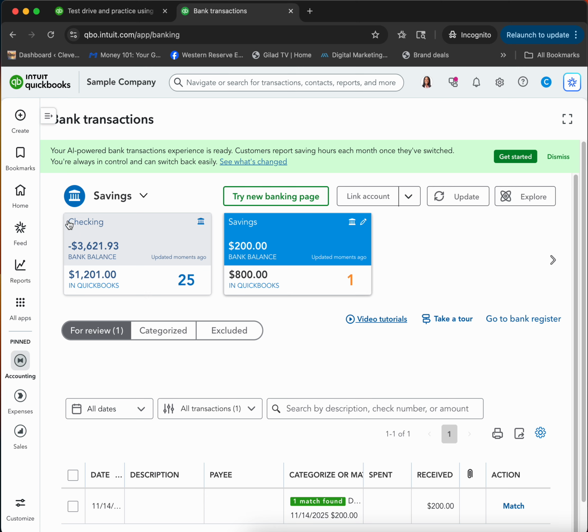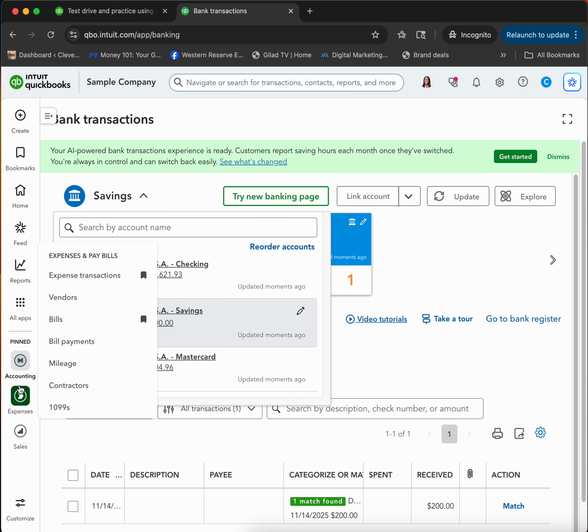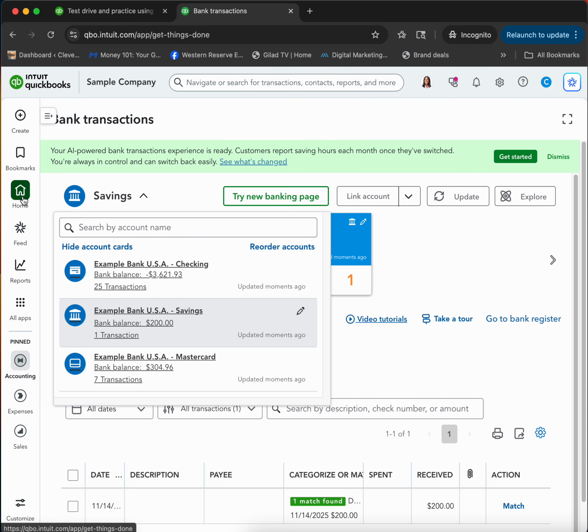Because the name of your bank has to match up. The name of your bank is not going to be the account. The account is going to be what's in QuickBooks, so QuickBooks can track what's in your bank. So it doesn't have to be the same as the name of your bank.